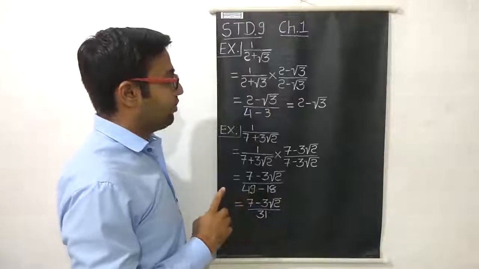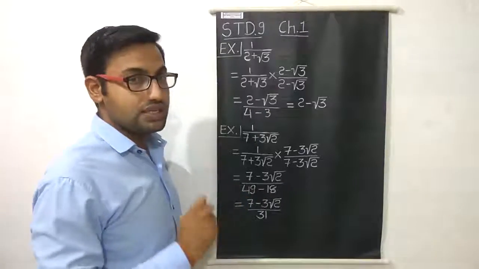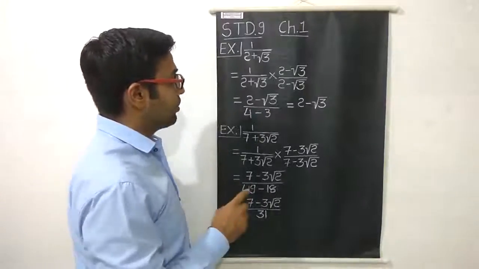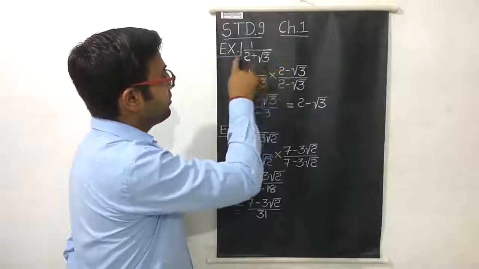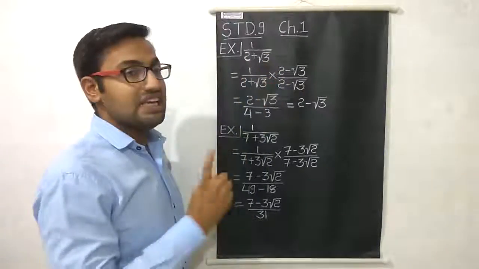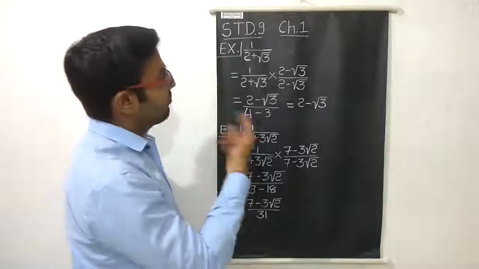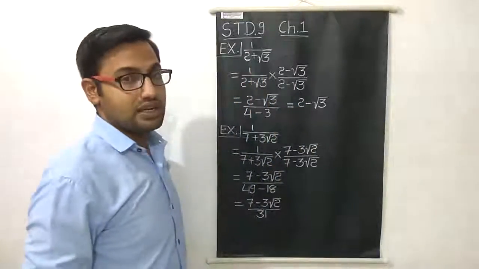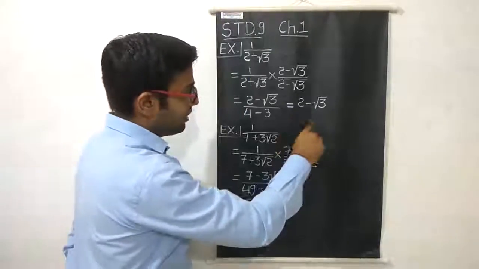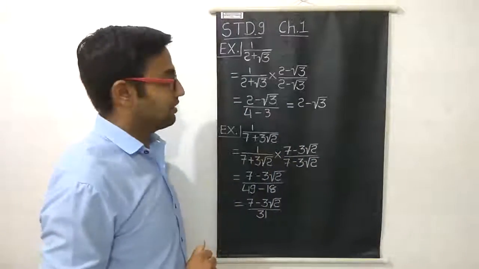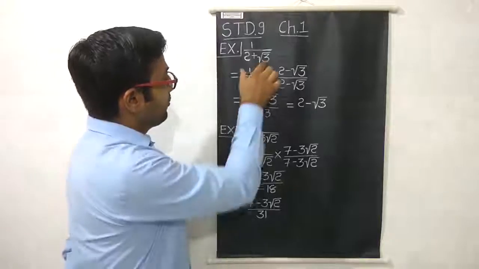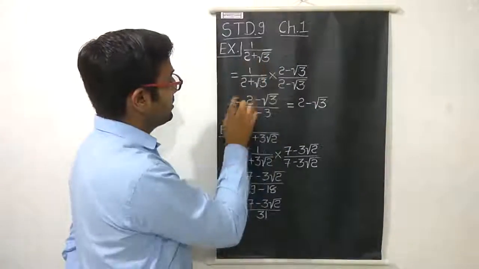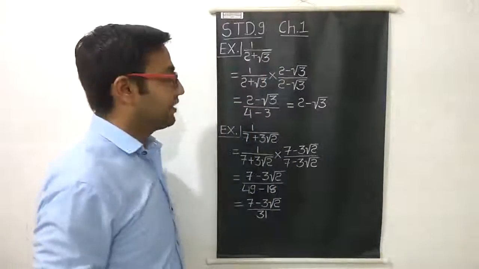So now our denominator is a rational number because 1 is a rational number. So what we do? We rationalize the denominator. Here the denominator was an irrational number, and from that we convert this number to the rationalized form, right? So our denominator is now rationalized. Okay, so the value does not change because this equals this, right?